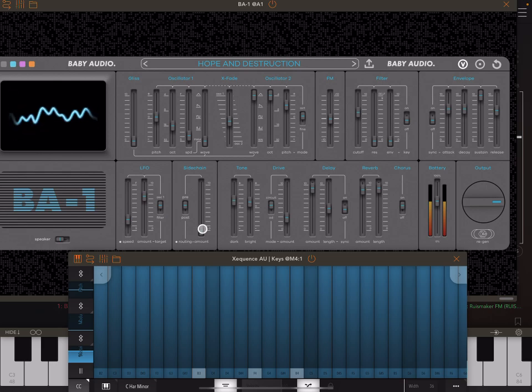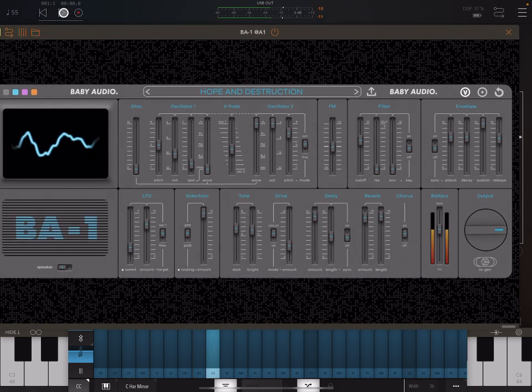So here we have a side chain, well, a pseudo side chain, really, because all this does is lower the volume for every beat, depending on the speed you've got set in the DAW, so where your kick would normally be.